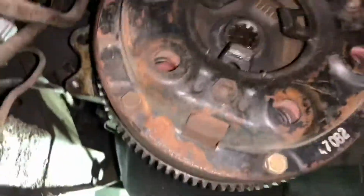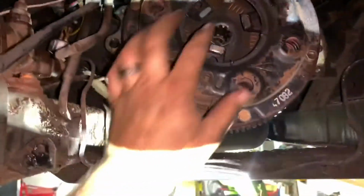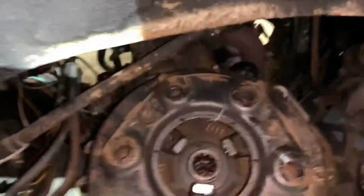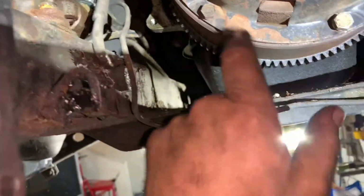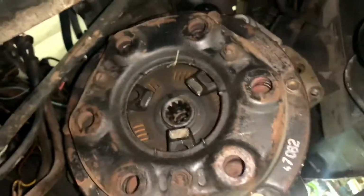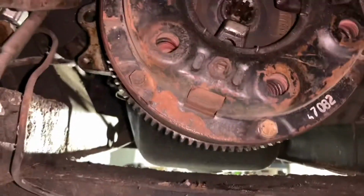Ooh, adjustable pressure plate. I remember doing these. Paul and I had some fun with one of these on a Studebaker truck once. What a bitch that was. I like how they're all the same bolt except this one. Yeah, this one looks a little different. These just have stuff in them. That one's a little more concave. Slightly different. All right, well, that's not bad. 3 different bolts in there.